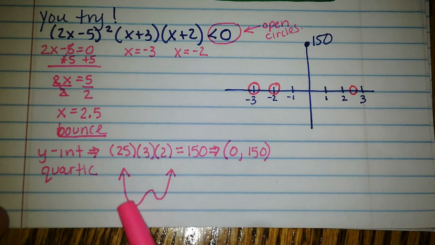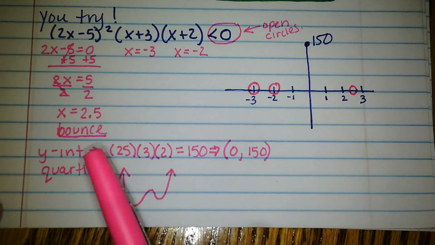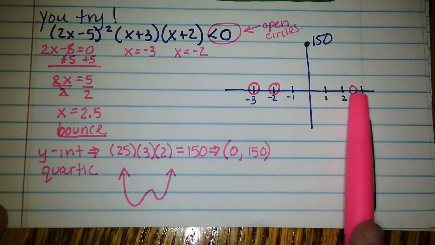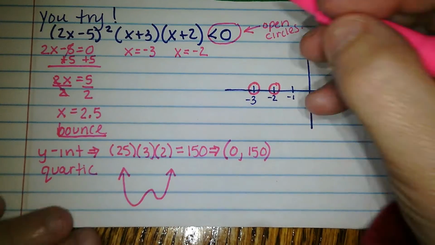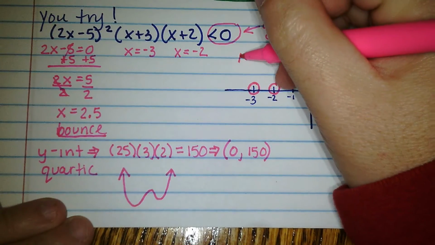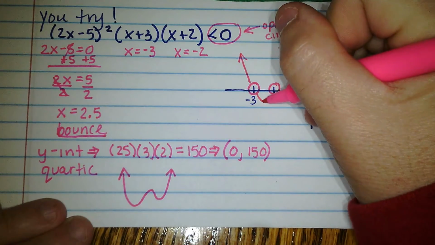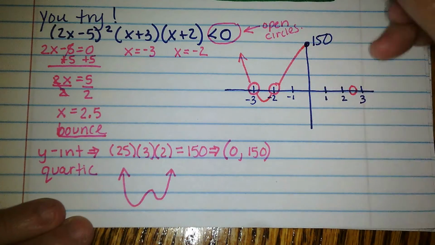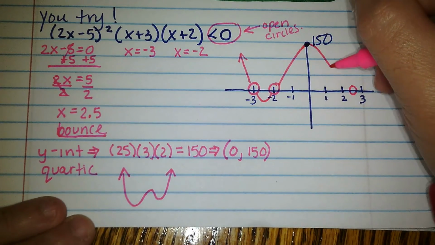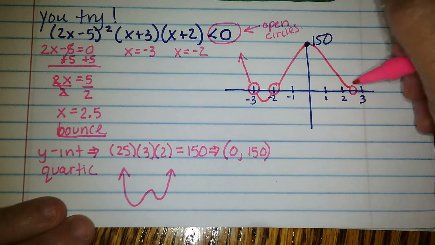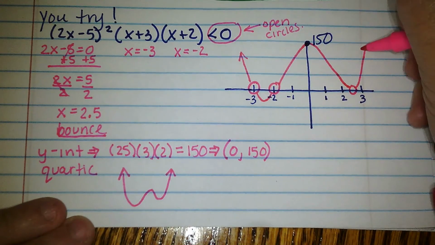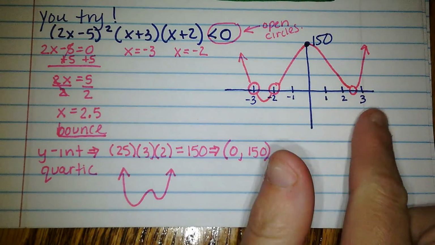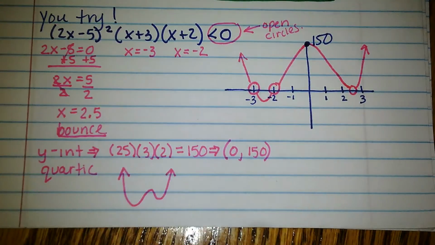And what we're going to do now is follow our quartic path and start at the top. Don't forget we're bouncing, but it's over here. Okay, so we're going to start top left. We're going to come down. There's our W, kind of. We got to hit this one way over here. And then we're going to come back down, and this is where our bounce occurs, right here. Boom, and back up. That's a pretty interesting W. So there's our quartic. That's our sketch of our inequality.